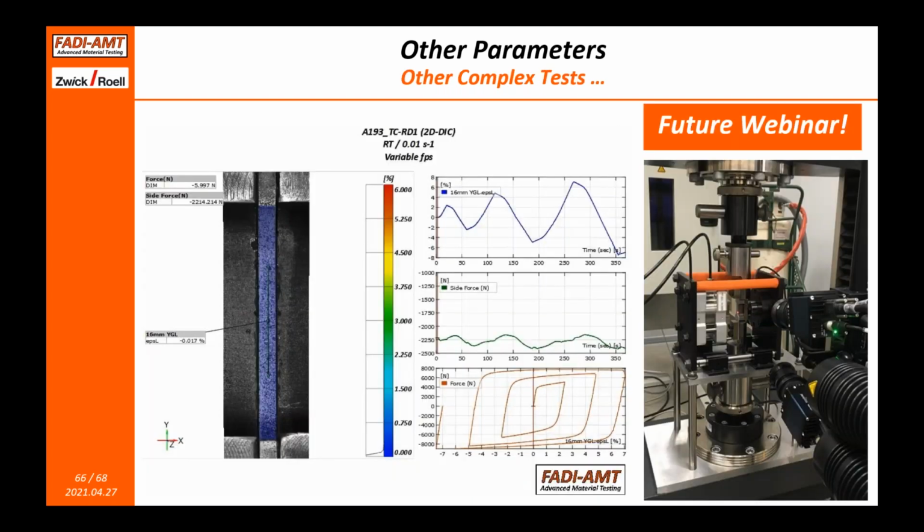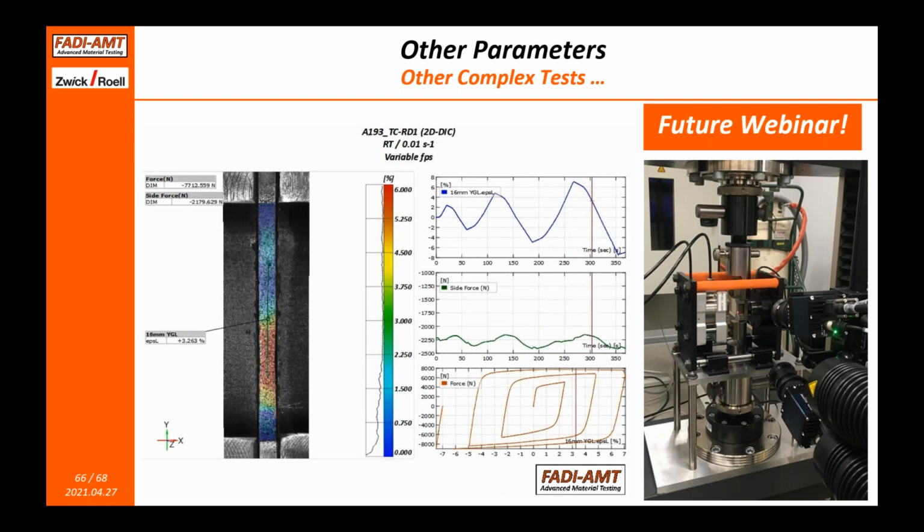One last parameter that we didn't talk about is going even beyond to much more complex tests. And this is where we wanted to show that you really can use 2D DIC with a bunch of other things. This is one of the most complex tests that we perform in our lab. This is called the tension compression test. And you can see from this nice video on the left-hand side that is playing right now, this is a test where we go back and forth between tension and compression. We cycle it back and forth in one test. We just keep the sequence going up and down until we fatigue the material and break it.